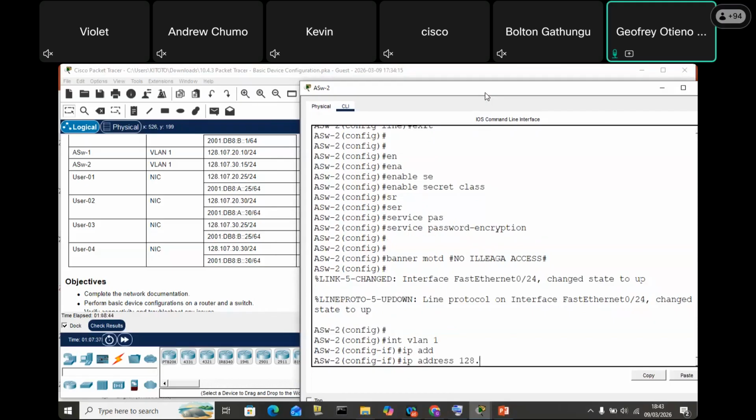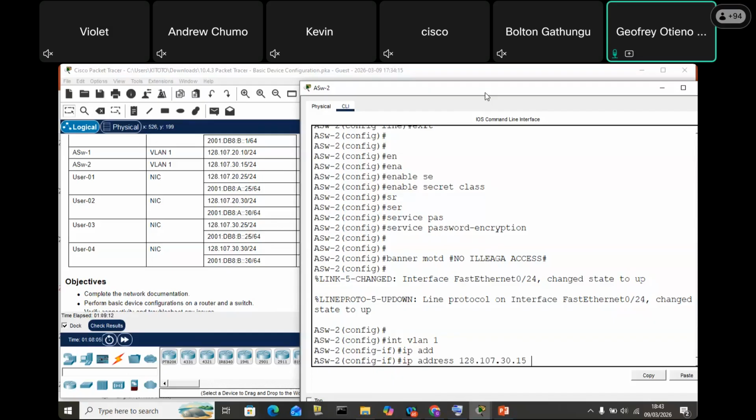So 128.107.30.15, then prefix. They're all prefix 24 here. So there's no subnetting yet, because we have not yet covered the subnetting topic.